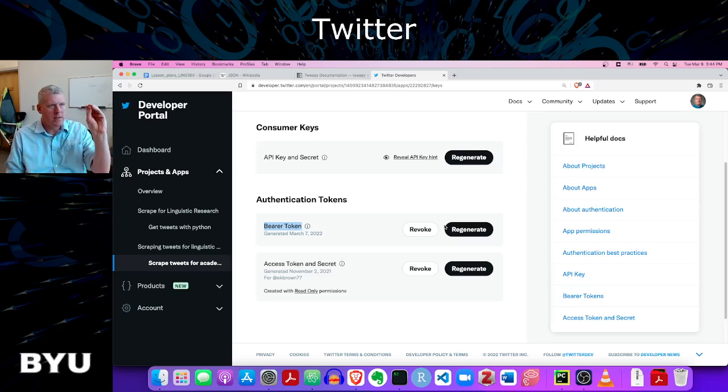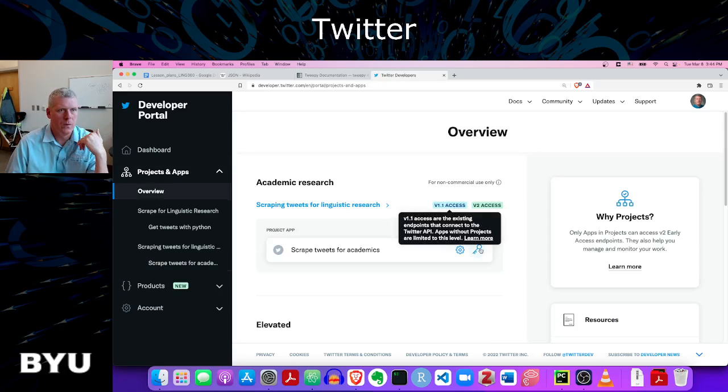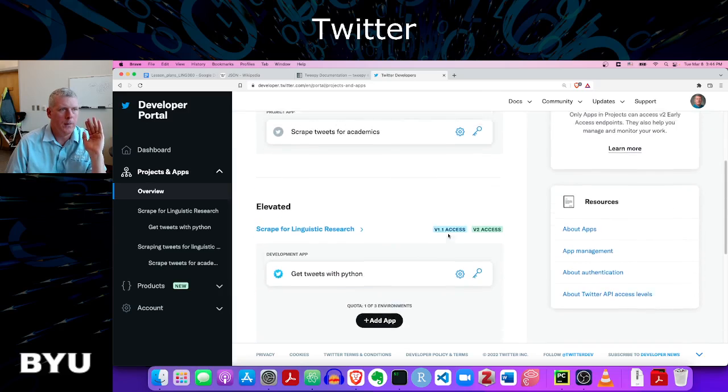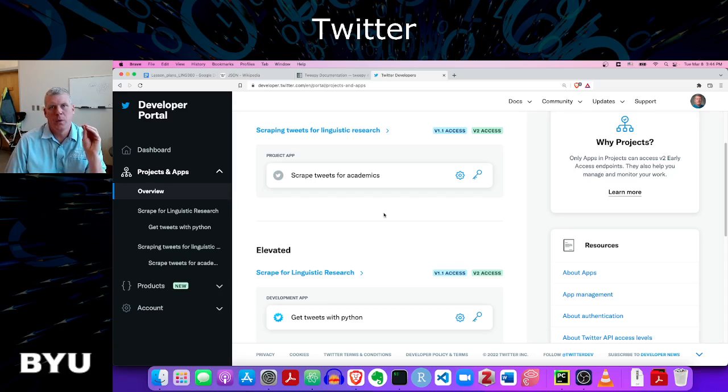So I'm not going to walk through the steps of how to create an app. It's a matter of simply clicking through and following the instructions on how to create an app. Now I will point out that there's a standard product track, I think was what they call it. It's kind of the base access to their API, and you have a more limited number of tweets that you can retrieve per month and per request.